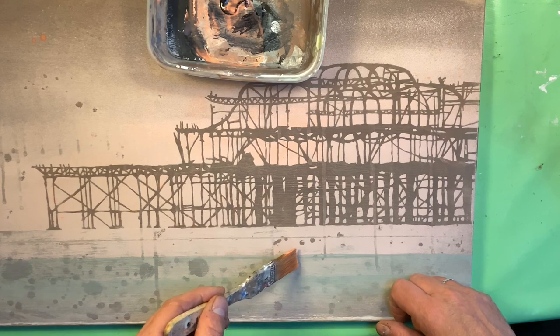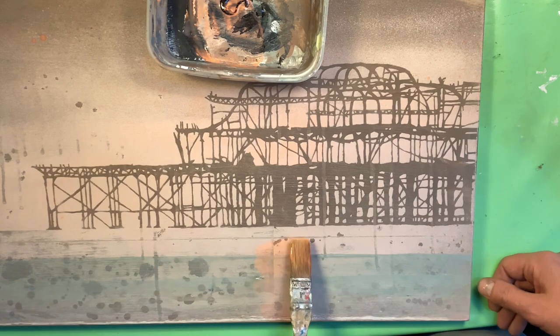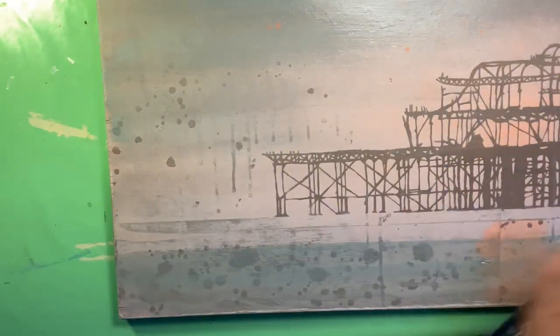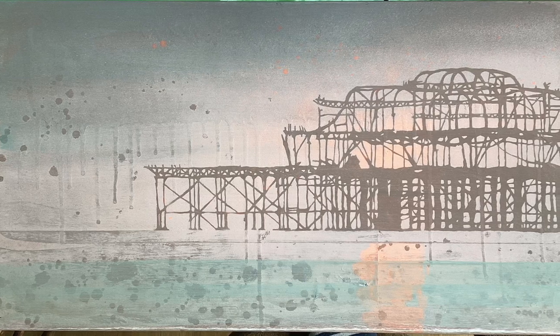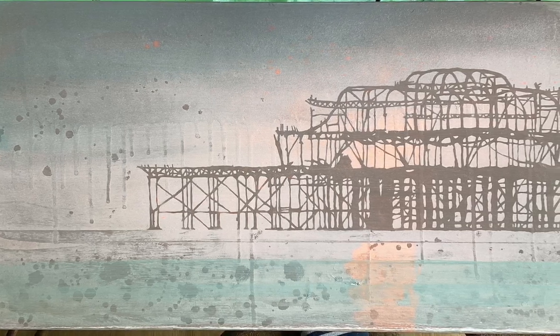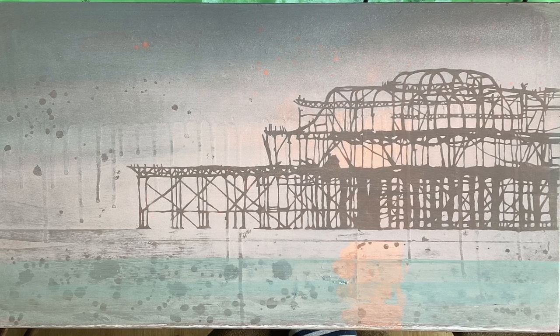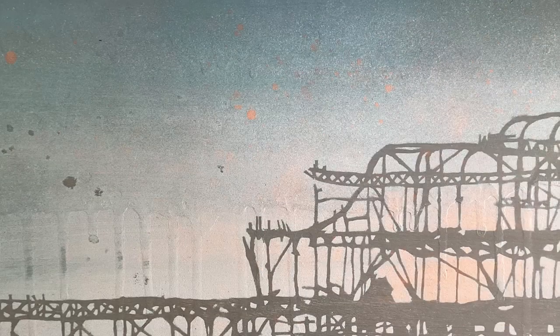I'm applying more glazes — a mix of Liquitex liquid gel medium and acrylic paint — trying to bring the foreground forward by staining with some deeper greeny-blue colors, which should soften some of that texture as well. Then a thin glaze for a kind of sun reflection in the sea — very impressionistic, very loose — and some of that bluey-green up in the sky to create a bit of depth. And then done. Most of the work is done in the cutting of the stencil. That was new colors and atmosphere for me, but I really enjoyed it, and this is an experiment that will spawn further experiments.